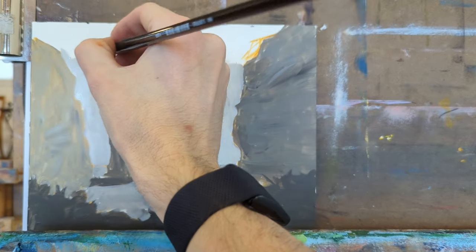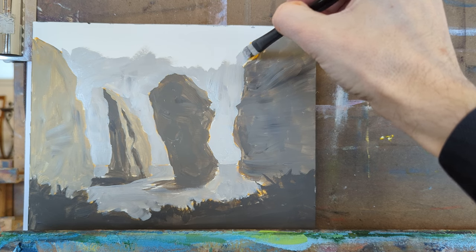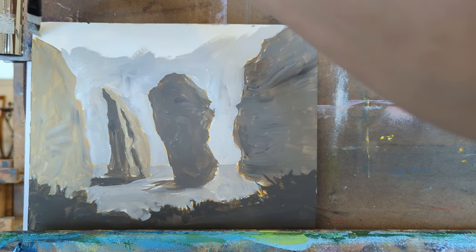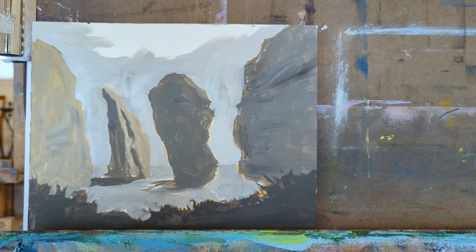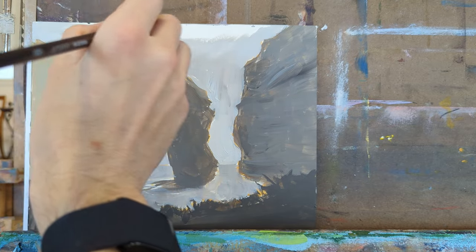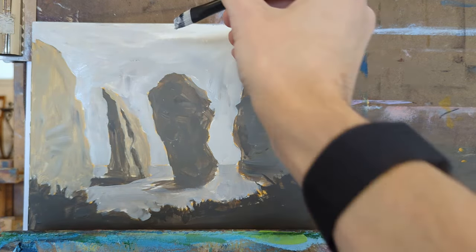I don't really care about the end style yet — right now I'm just doing the block in and the layout. I think if you can get a good block in it makes everything easier. You want to look cool in the end, but if your block in doesn't have things going for it then the rest of the painting is not going to work out well. This block in is decent enough to want to bring a little bit further into the middle stages, maybe even finish it. Working small on paper is nice because you don't have to finish — you can leave it halfway done and chalk it up as a study. What we're after in terms of learning is just trying out some stuff and getting a few concepts nailed down.